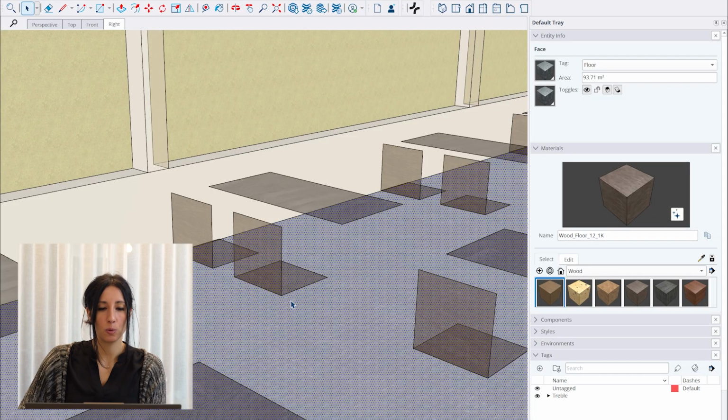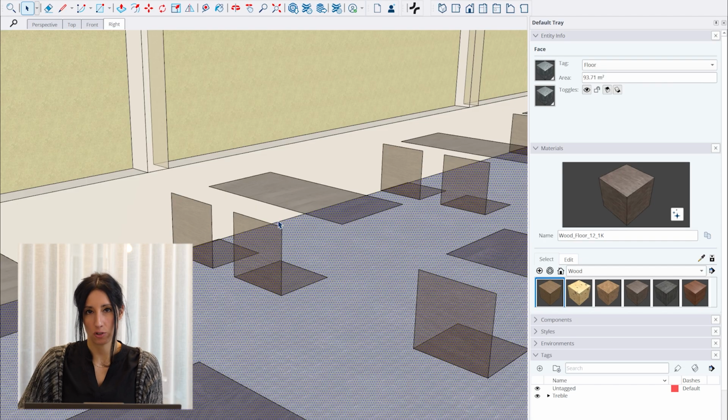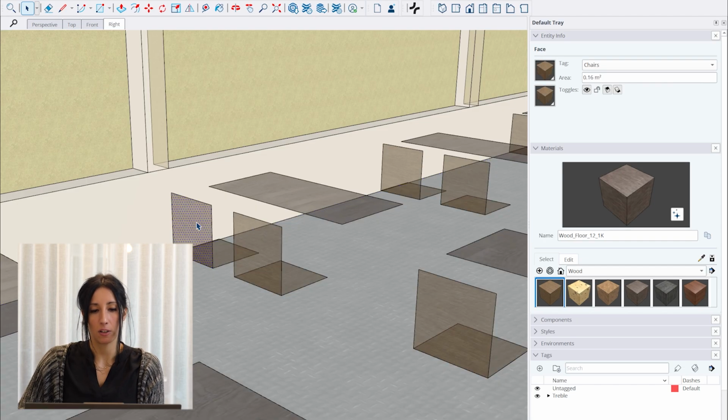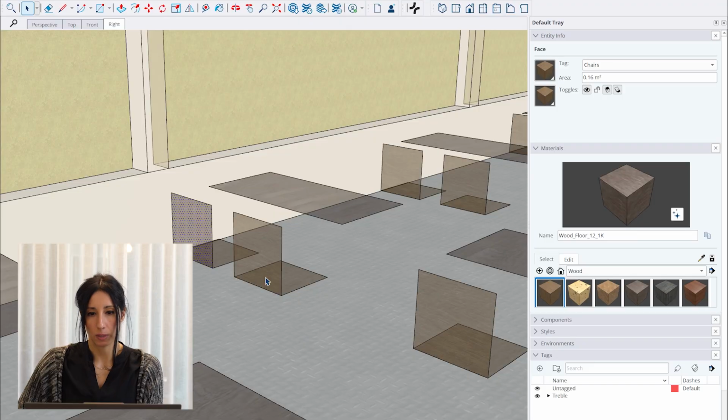Another way to make the model look better is to replace the simple faces with a more interesting geometry. So we could design another chair, or we can use the functionalities of the 3D warehouse and import a predefined component. If we want to import a component, it would be better to replace all the existing components with the definition chair in the model. So I'm going to show you how to do that.